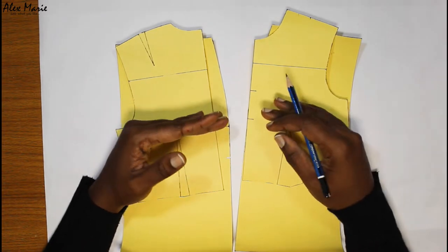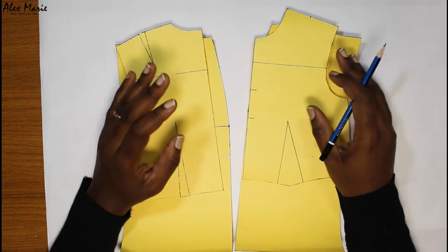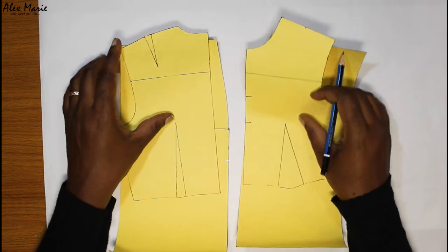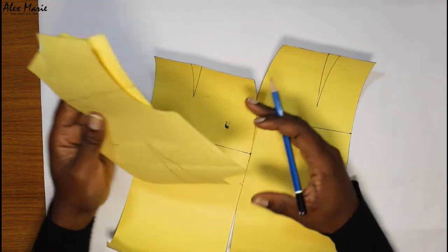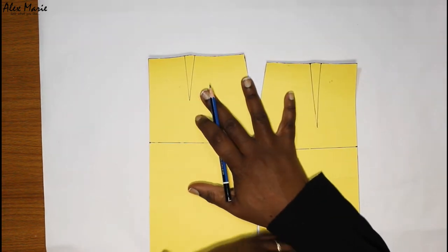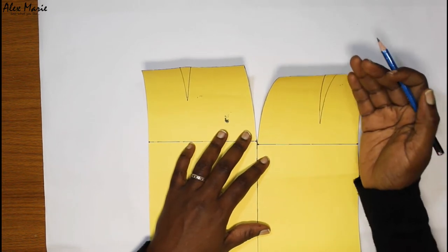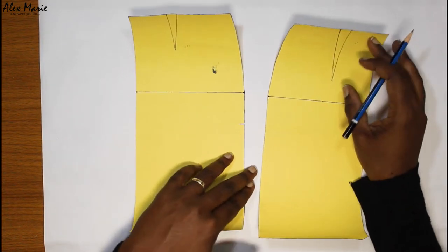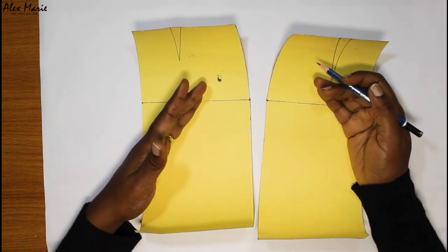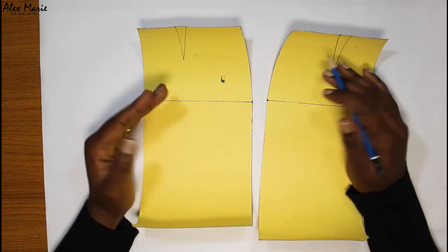The whole point of this video today is I want to show you how you can add or remove ease, not just from your blocks, obviously, but from any pattern you're making, because it's the same technique. So for instance, I have a basic skirt block here. If I wanted to make a pencil skirt with this block, as it is now, it's going to be tight or too fitted because there was no ease. I'm going to have to add ease somewhere for us to be able to sit and move comfortably and get the right size or silhouette.